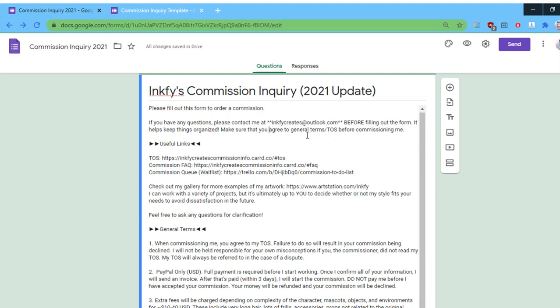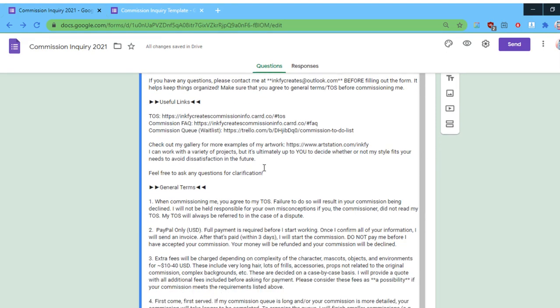Now, you may have this issue and you may be thinking, what if people fill out the form but they don't fill it out correctly? Well, we can go over these questions and make sure that there are at least some ways to kind of minimize that from happening. I just have this here so that if people have any questions about anything, they can at least go and contact me before filling out anything, and it will help keep things a bit organized. I could always delete responses if I want to in my settings, but that's just part of it.